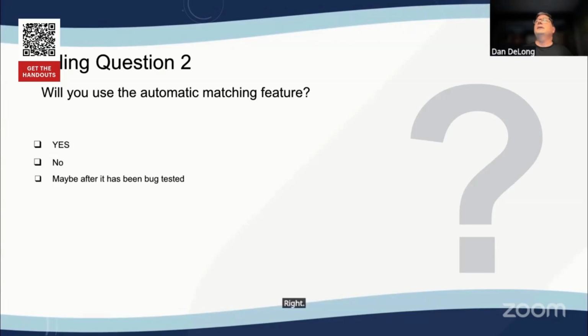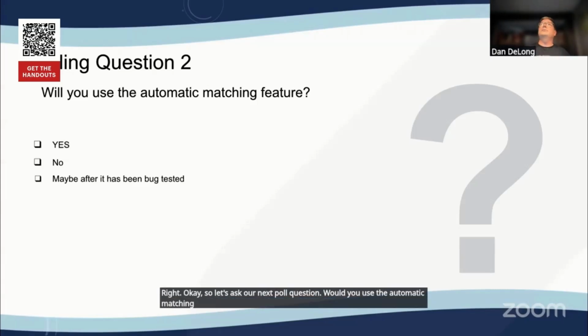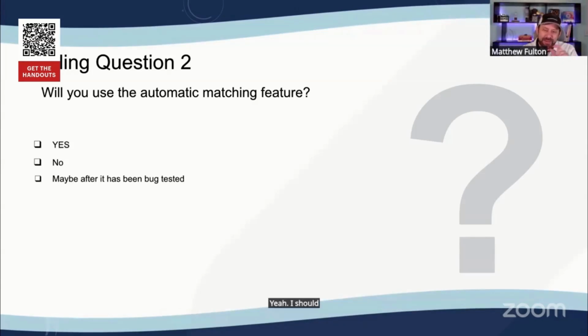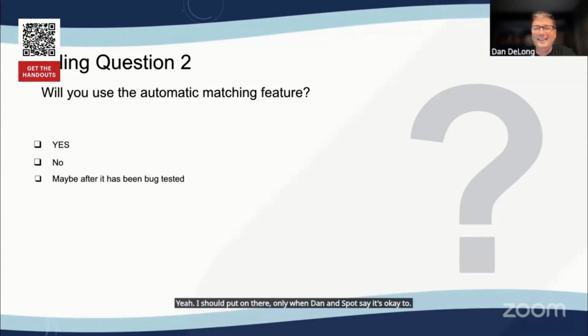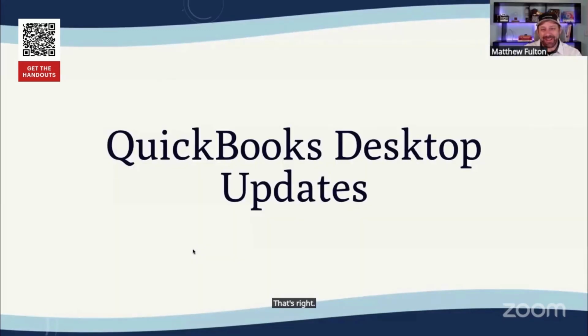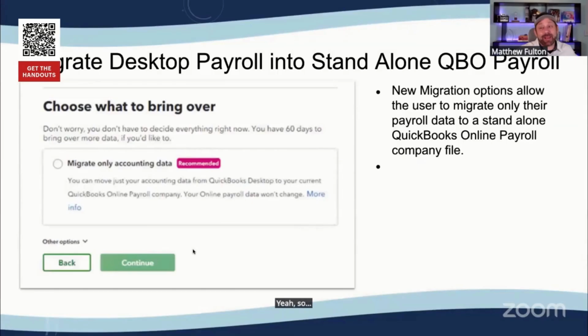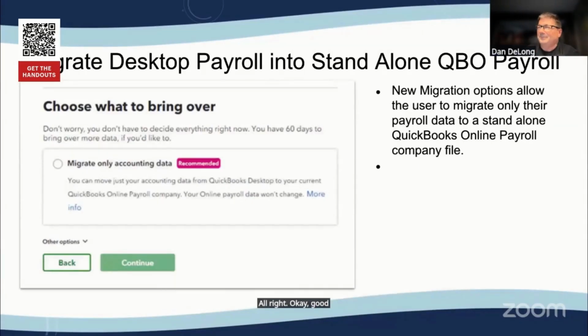Okay, so let's ask our next poll question. Would you use the automatic matching feature? Yes, no, or I'm going to wait. Yeah, I should put on there only when Dan and Spot say it's okay to. That's right. All right. So desktop updates. Hey, Dan, don't forget to talk about the desktop updates. Okay, good. Thank you.